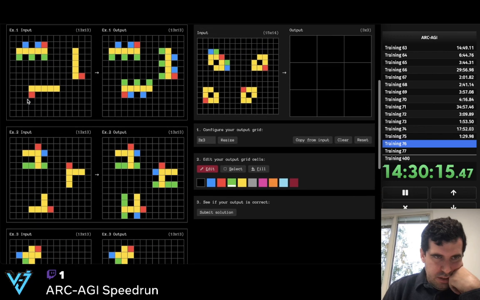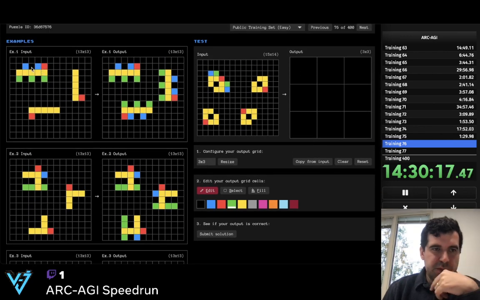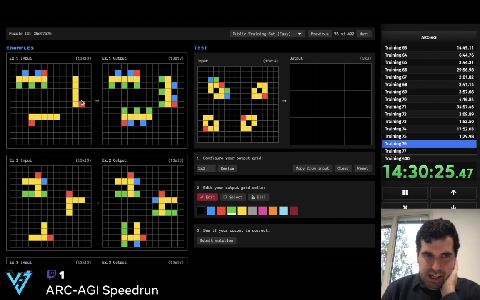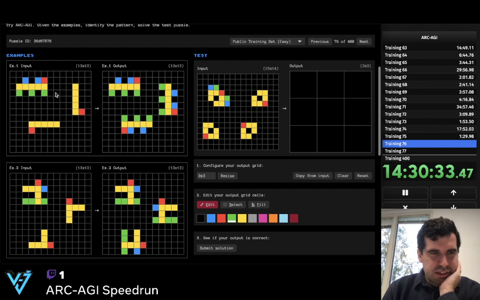And then, so we have to put the blue, and we need to, yep, okay. Yeah, I really need to figure out a better set of helpers for this kind of thing.